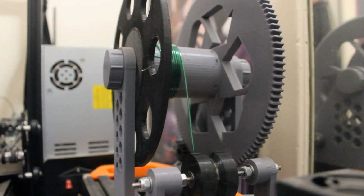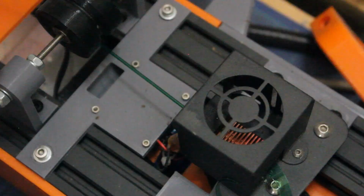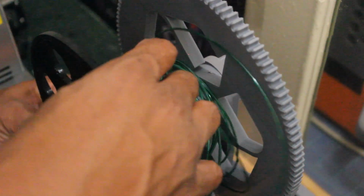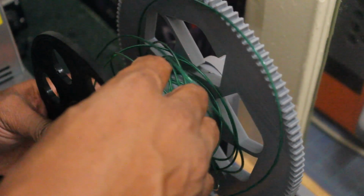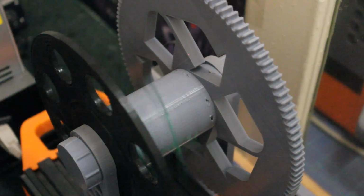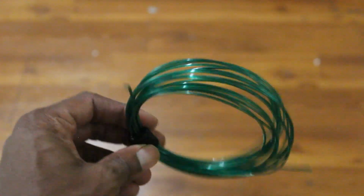And once it reaches its 900mm mark, the machine will automatically stop itself. And then we can cut the filament right where it passed through the hot end, and we can untangle it and pull it off of this machine. So after that process, this is what we're left with, 900mm of green PET Pellegrino plastic bottle filament.